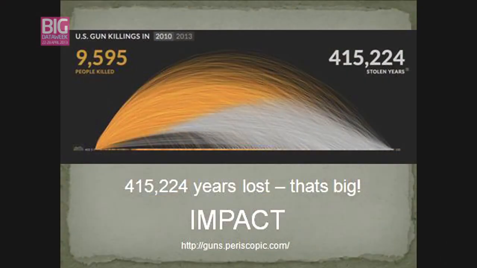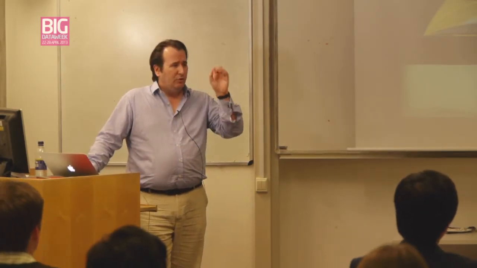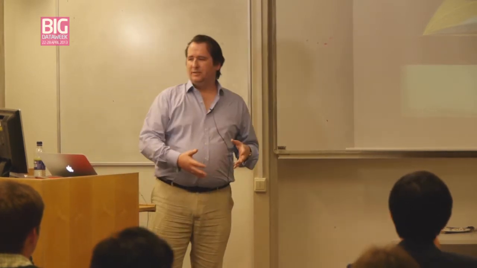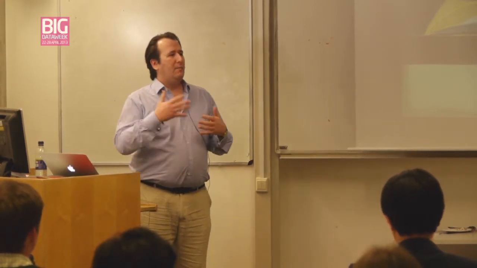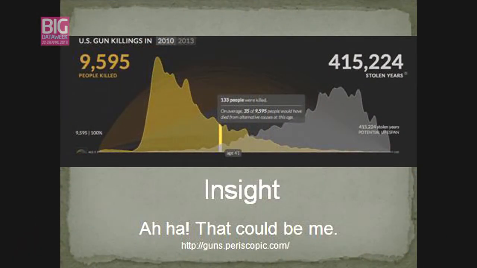Here's another visualization. This is cleaned up data of all the gun deaths in America. During 2010, it's been updated to 2013. So we've got a big number. There's an impact there. But then you can find what's relevant to you. If you have children, you can look for how many children were killed during that time. In this, it breaks down how many are mass killings, etc. How many people of a certain age, so you can find your age. And so, well, there but for the grace of God go I, because you can connect to that information.